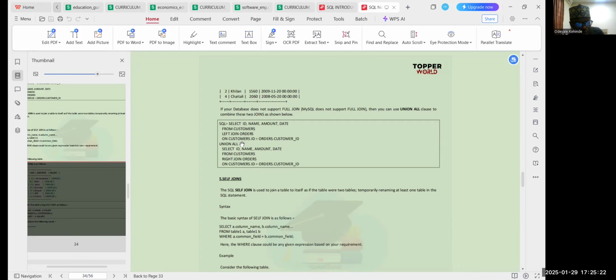So we can make use of a union all. It will work the same way full join will work. Full join is if you combine all the columns in both tables, whether they are the same or not. So like this one, I select ID, name, amount, date from customer left join orders, union all. We can have it like this, left join and right join, because full join is a combination of left and right. Are you getting it? If you now have left and right, you can use union all to join both together. Let's go back and see.